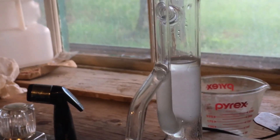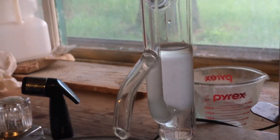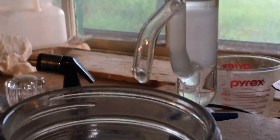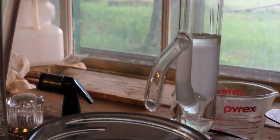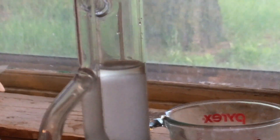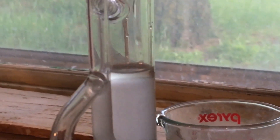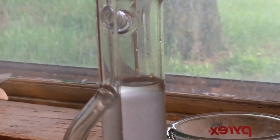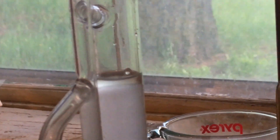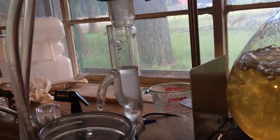Here we see this is only after about 15 or 20 minutes — that top layer is the essential oil. Hydrosol is dripping down and the oil, because it's lighter than the water, will come to the top. You can see it's very oily, very resinous, and it's separating off really well right now. Getting a lot of oil out of here. This is again the steam distillation for western red cedar.